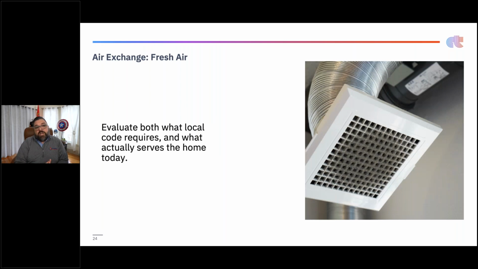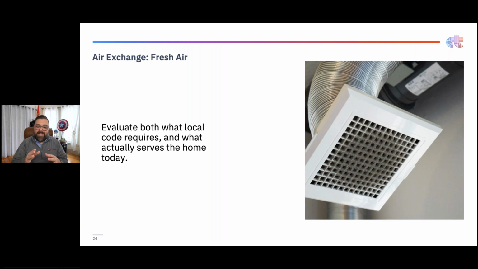And then of course, fresh air. So you need to evaluate not just what the software tells you, but what local code tells you as well. And I apologize, I don't know what the local code in Seattle happens to be. I live and work in Massachusetts, so it's actually 1:30 p.m. where I am today. But there are 5 different ways in Massachusetts to calculate the fresh air needs of a home. So it can be all over the place.